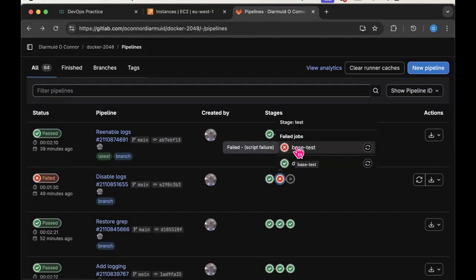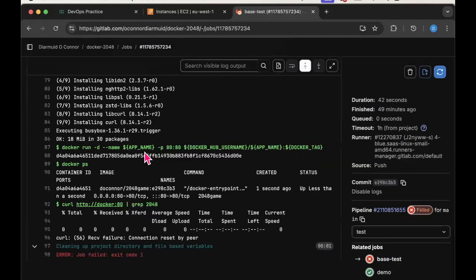this job failed. And so if I go into it and I try and find out, well, where did it fail? You see that the curl actually failed, even though when I do Docker PS, it's showing me that the container is running. It has been running for 1 second. I don't have the Docker logs command in this case, right? I disabled it. So it went straight from here I'm creating the container.